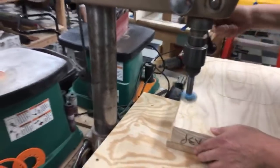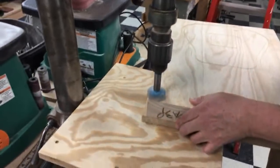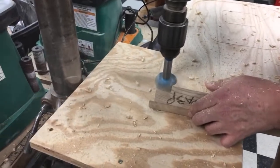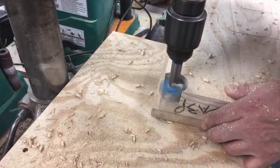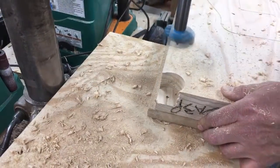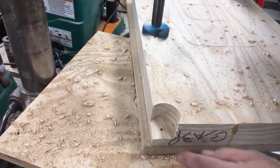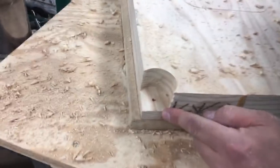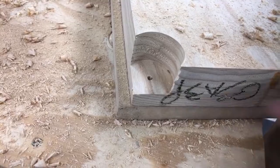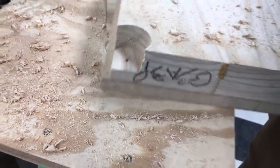So Ian and I actually already set this for the right depth, but I'm going to check it just to make sure. So I can go ahead and bottom out my drill, and that's as deep as it's going to go with the way it's set up, which is probably just about right. And then we'll go ahead and take the rest off with the pin router here in a little bit.